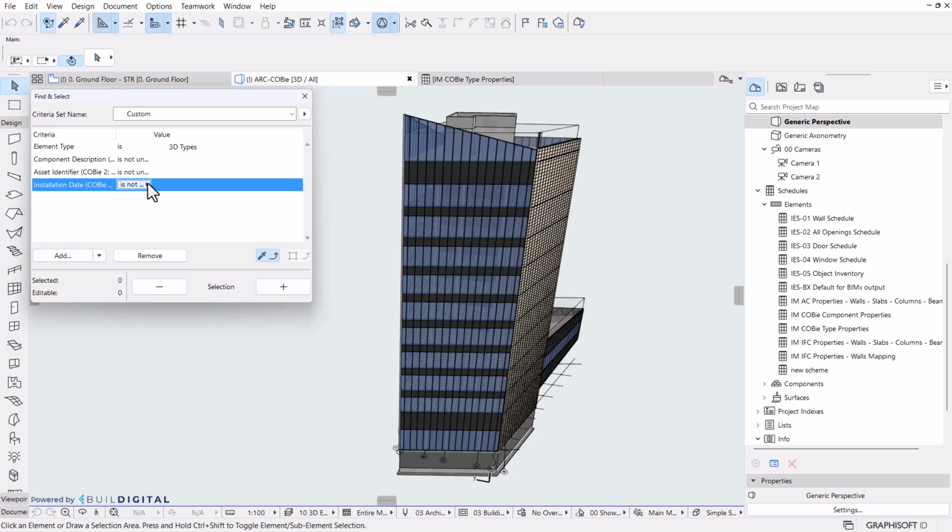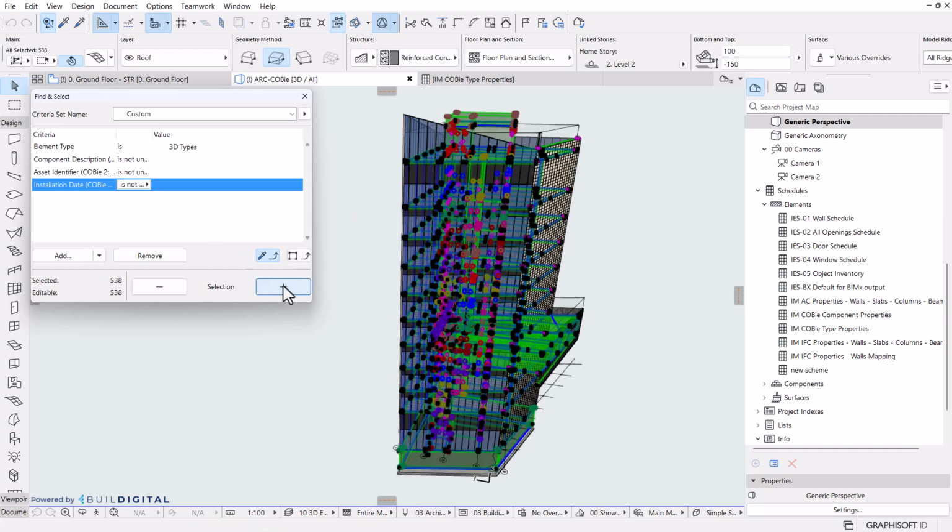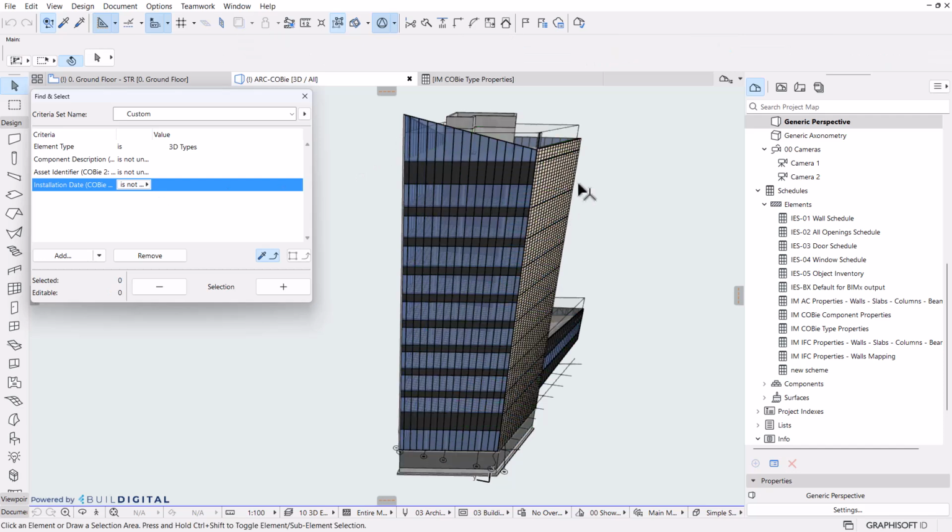Now, whether the value is default or not, that will be these 2 options in here. So it really depends on how you want to check it. For instance, this check will select those elements that do have values, whatever the value is. So if you click on plus, you'll see that it is actually selecting the elements, walls, columns, slabs, and beams, because those are the ones that have applied the property and the mapping through the translator. None of the other ones have any values in them, so that's why they're not being selected.